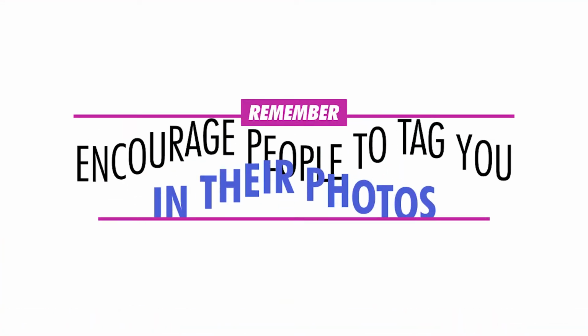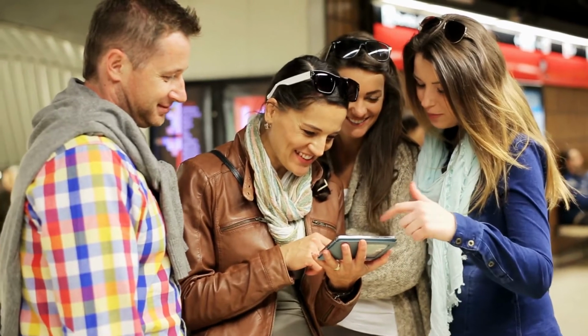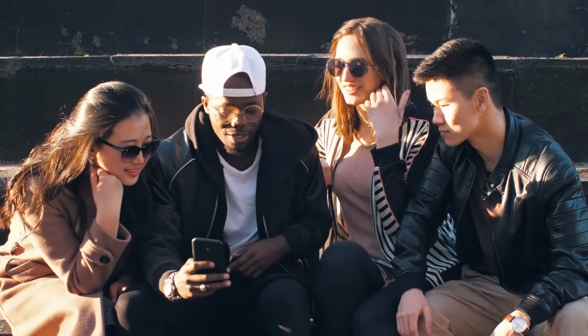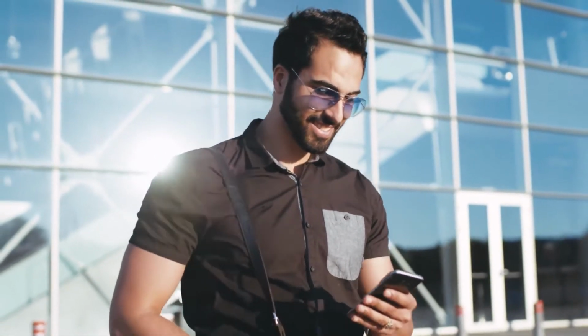You can encourage people to tag you in their photos of your products or while they're enjoying a service of yours, that sort of thing. But you ethically bribe them to do so by adding that if they do that, you'll feature them in your posts on your Instagram account too. Whether you share their posts in your Instagram feed versus your Instagram stories or both is up to you.